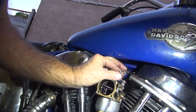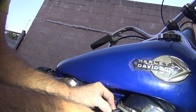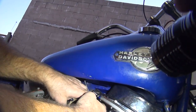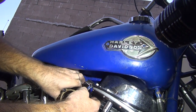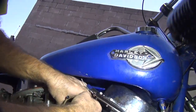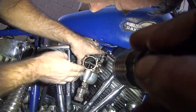Ah, seems like it came out. It got shorter and more messed up. Good. Throttle still sticks. There we go. Looks a lot better now. See, now that was the easy part. Now for the fun part. I know, this took me like an hour to do. Now you do it quicker?